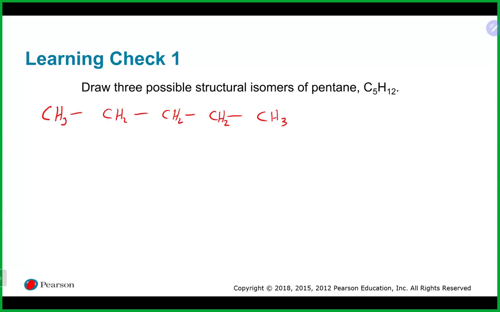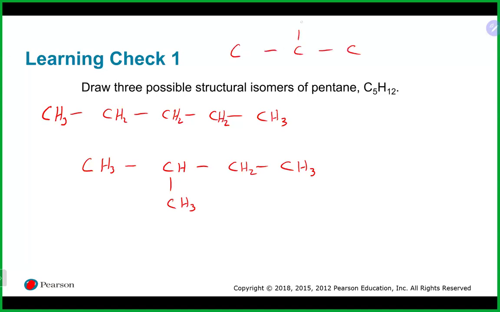Now, where do I go from there? Well, maybe I don't do 5 in a row, but how about 4 in a row? And maybe I throw a carbon over there, and now I finish it up. Put 3 hydrogens there. This one will need 2. This one just needs 1, as it has 3 lines coming in. This one just needs 3, and this one also needs 3. Again, counting up, I have 4 carbons and 3, 6, 9, 10, 11, 12 hydrogens. So that's looking good. All right, well, I went 5, 4, 3. Seems like the next number is less than that, right? So maybe I go 3 in a row.